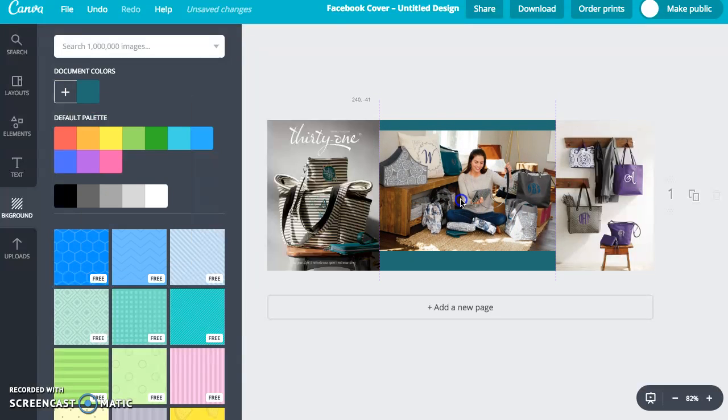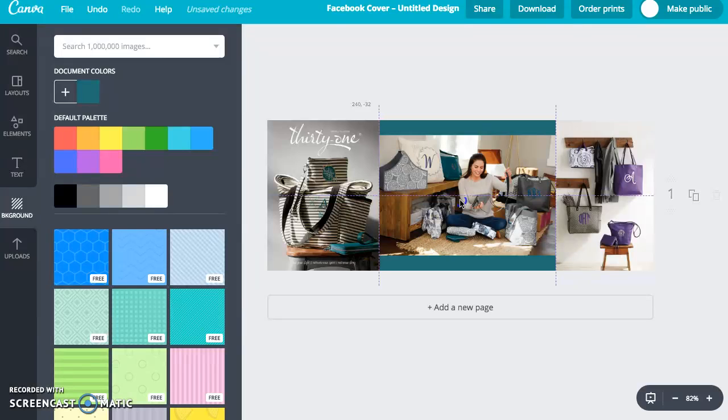Now I think I like the idea of maybe dragging the picture down a little bit and grounding it on both sides with that color. So I've done that, and then you'll see up in the document colors that has that exact shade, so that if I want to do something else on the graphic in the same color, I don't have to try to match them or guess. I could just click on it right there.